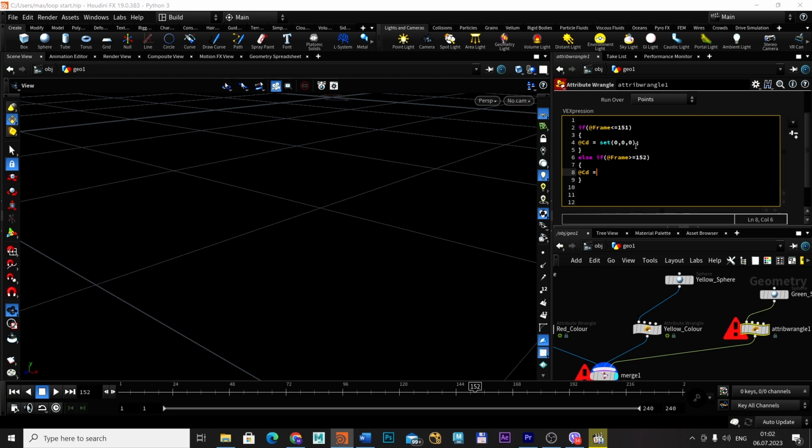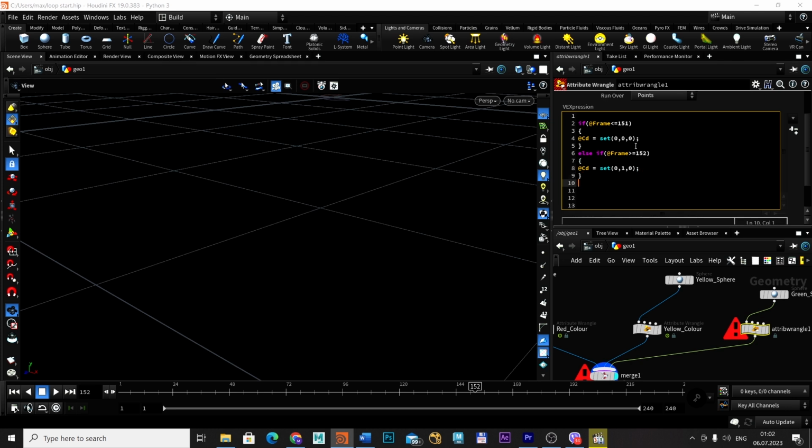So we write at cd equals set 0 1 0. So we will set our attribute color to the green color. Then we will change our color back to the black color, so we revert to the black color.